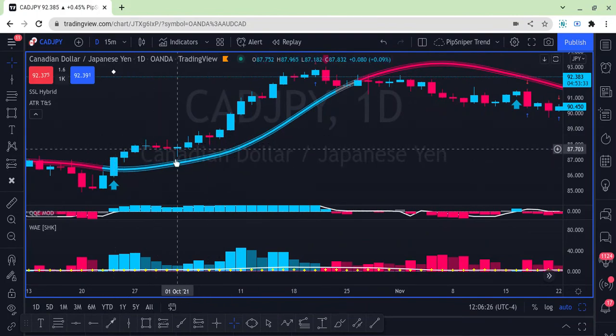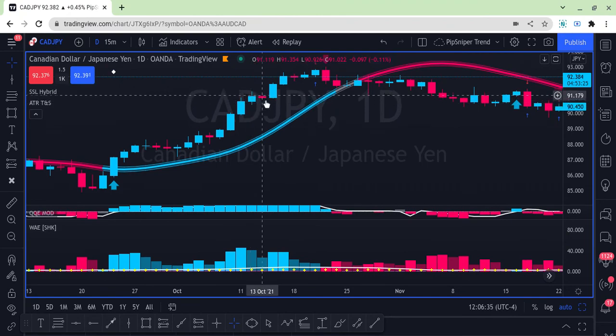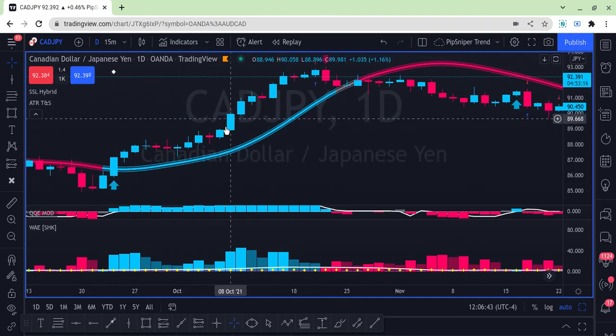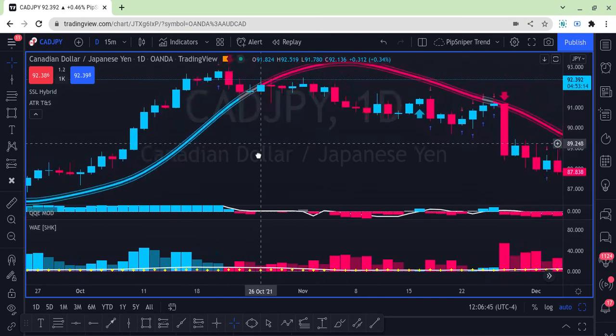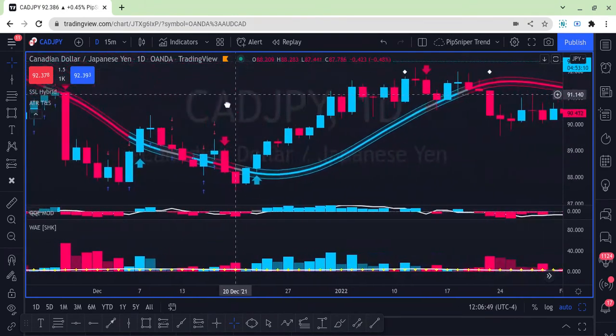So no, this is the second. So this, you got in here first, then you're going to get in here again, and then you're going to get in here again. I just wouldn't look at it. It's getting further away, and after the third one, I wouldn't do that. I wouldn't get in anymore. So you got in the first time, you got in the second time, you have a third entry. Fourth and fifth, I will hold off on that. Wait for a bigger pullback. That's just my advice to my students. Okay.